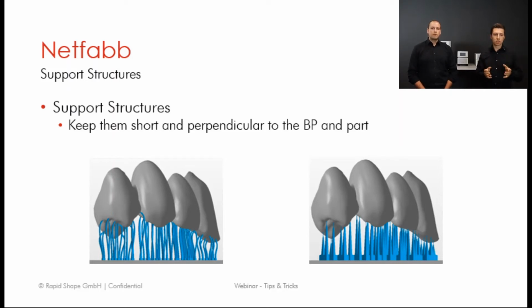So you can see 2 pictures in here. One is on the left side, the one where you can see a lot of supports which are a little bit bent and looking weird. There's one setting in Netfabb in the support section, and if you're not setting this as a 90-degree angle, or right angle, on the part, then you will get an example like on the left side. The bad thing is the force will get too high, because force should always travel in a straight line if you're doing supports. And if you're using bent supports, they will just not hold. They will just fail because the force is too much to bear for these supports.